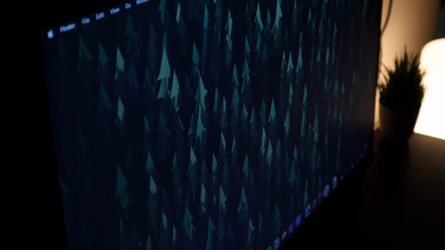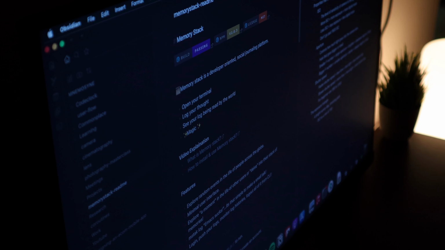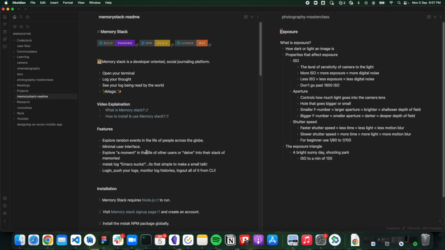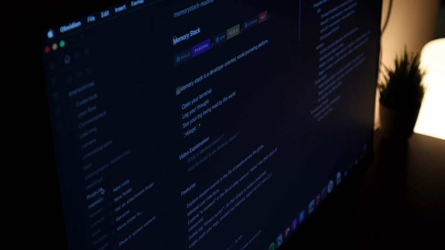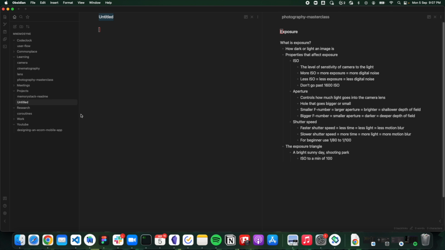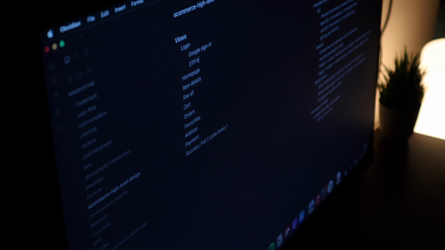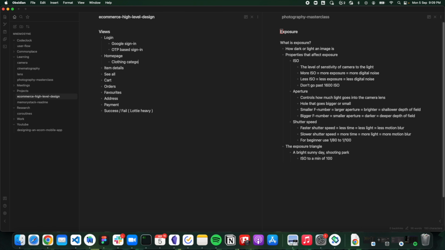So as soon as I'm done with the brainstorming session, I move all of my findings to a more permanent and search-friendly solution. In this case, it's Obsidian. So after listing all of the screens, we can move towards its functionalities. We'll be going through each one of them and utilizing it while we are actually designing the application in Figma.